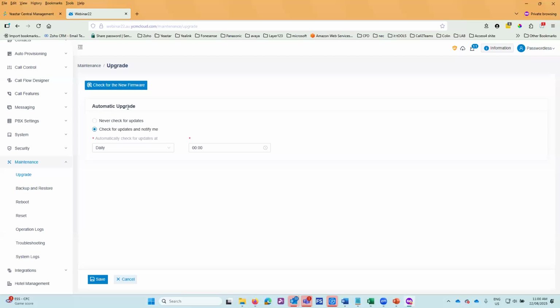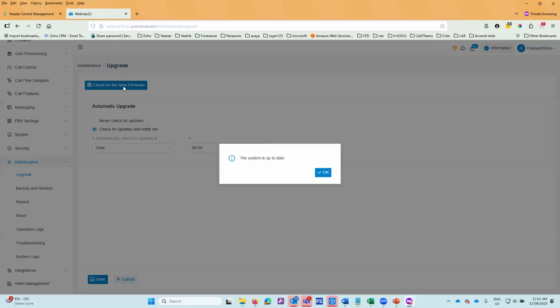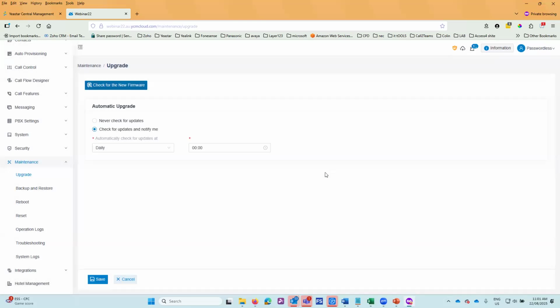Set the automatic upgrade on if you wanted to for new firmware. Normally you'll get a notification up here. I would suggest keeping the systems up to date.